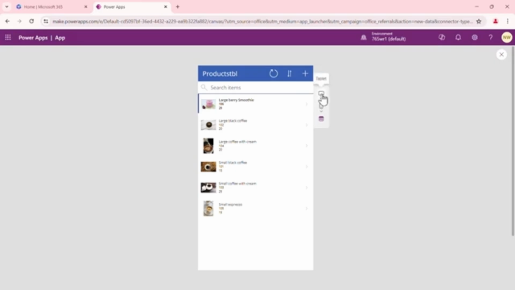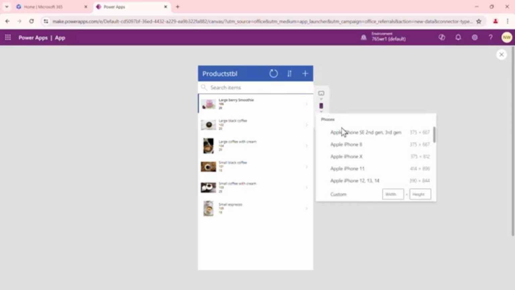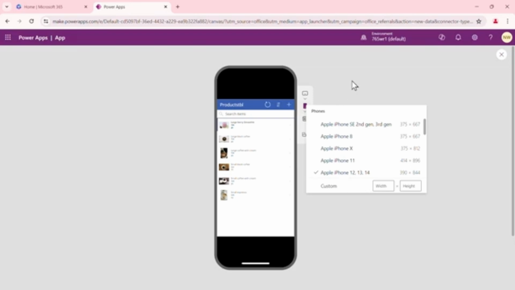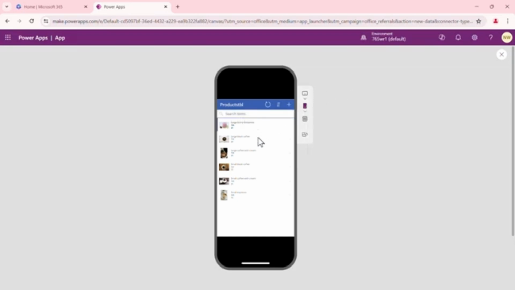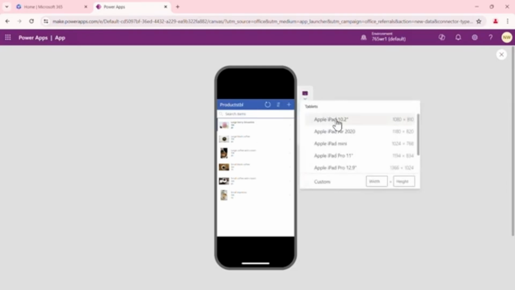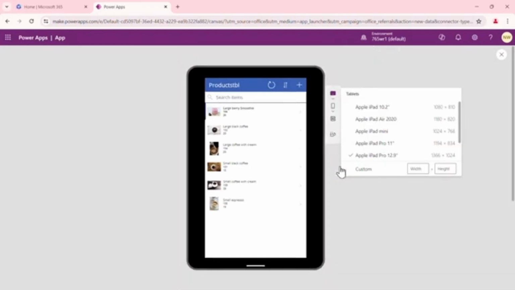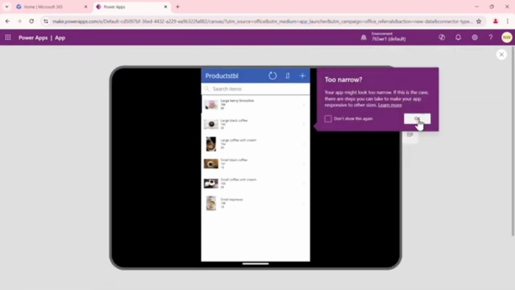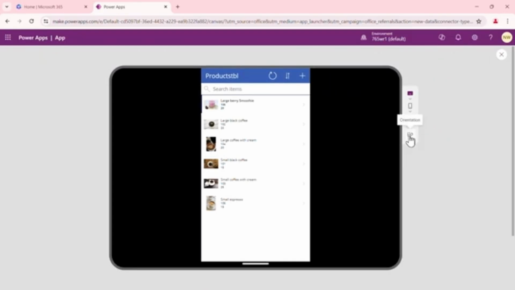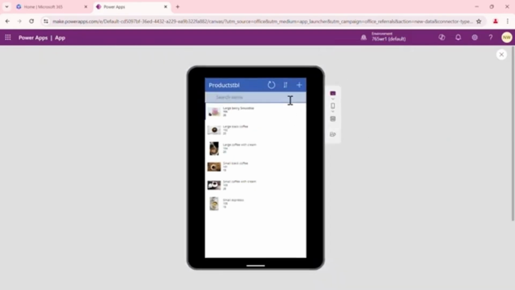If you want to change the view, here's some different view options. What will it look like on a tablet? Remember, this is an app, so more than likely it's going to be used on either a phone or a tablet. So this is what the experience will look like on an actual phone. Apps always look much better on a phone than it does in the actual browser. Here's a tablet. And you can actually rotate it here as well. Right. So I'll go back to the portrait orientation here as well.